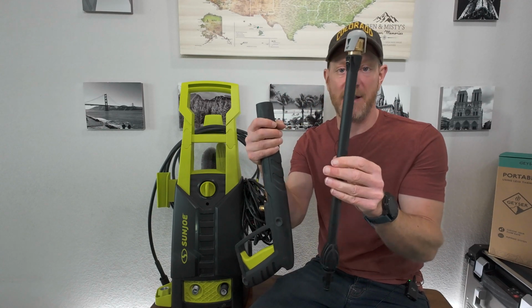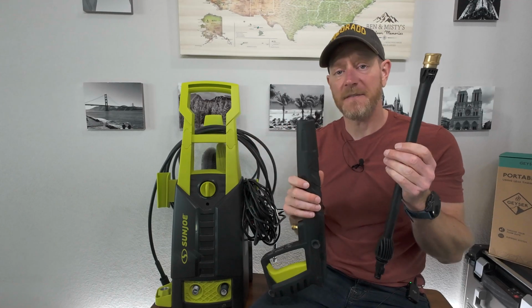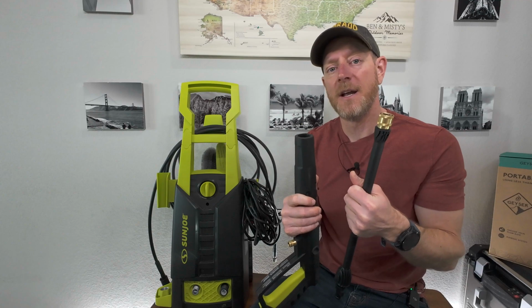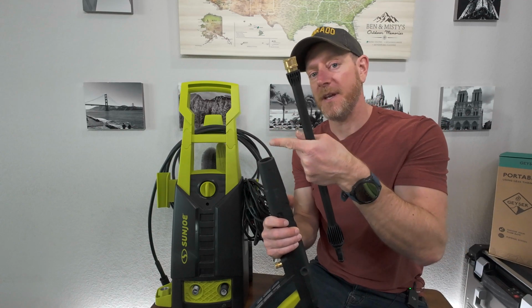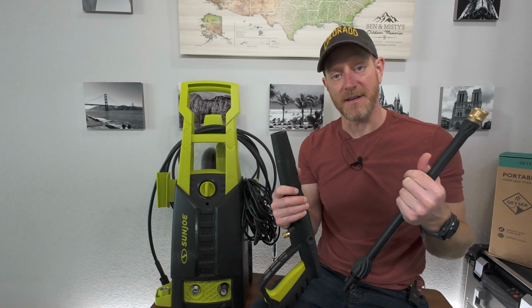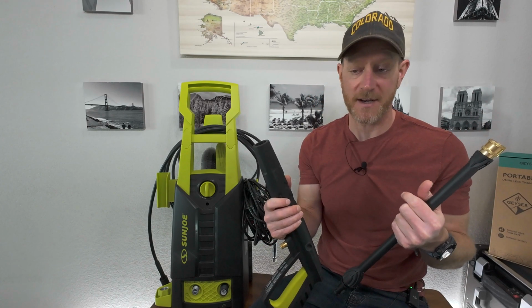take it apart. So now I have the extension, I can take that off. And a few times when I've connected accessories like the foam cannon to this and you think that they're in there, they're sometimes not, and then you go flying out the end, and that can break your foam cannon, which happened to my last unit actually.